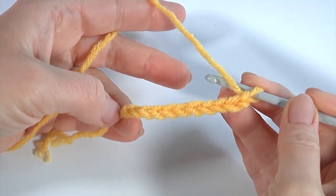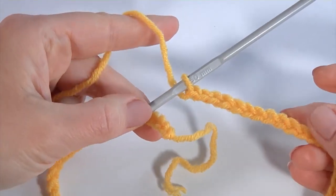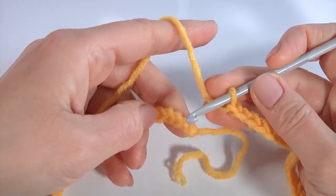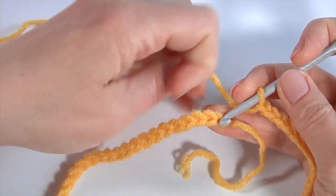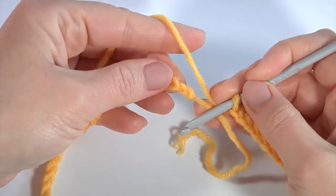Let's continue the work. My foundation chain is ready. In my case, the foundation chain is made of 80 chains. In your case, it can be more or less, but it must be a multiple of 4.